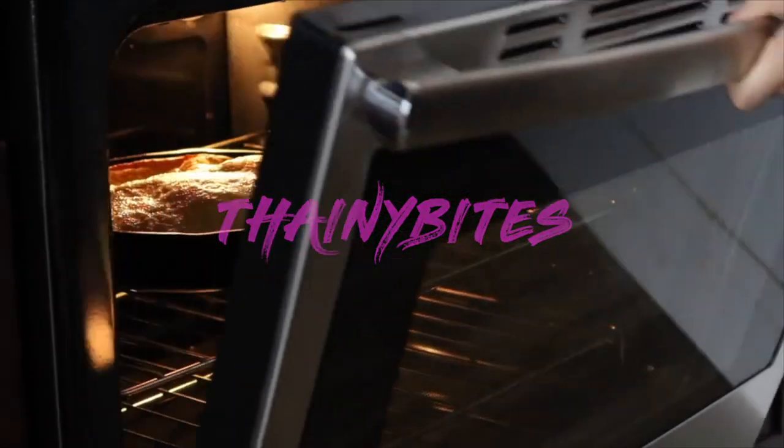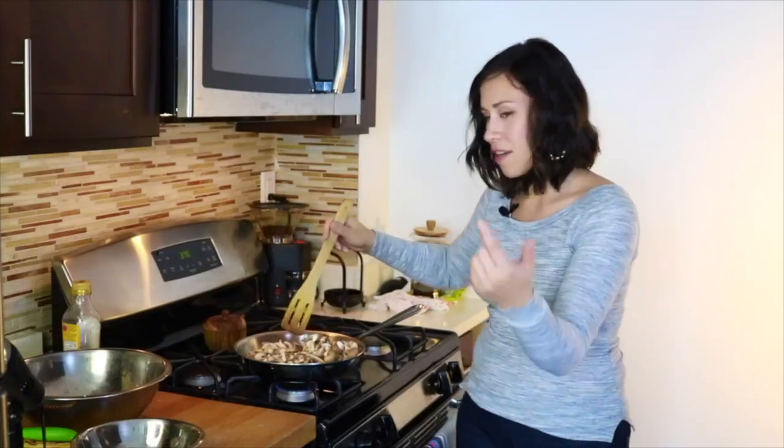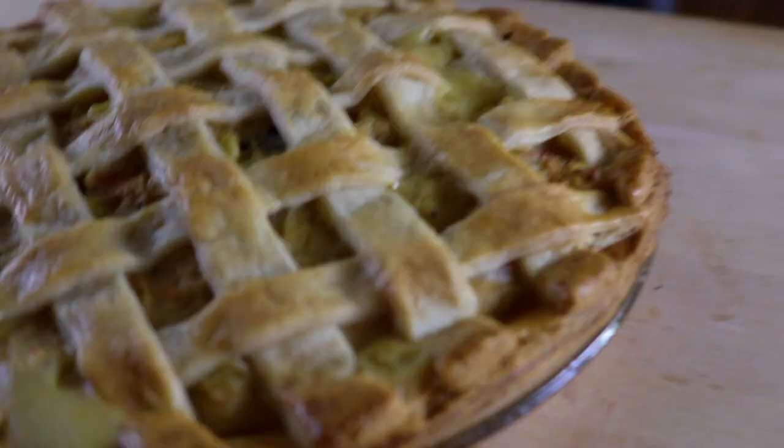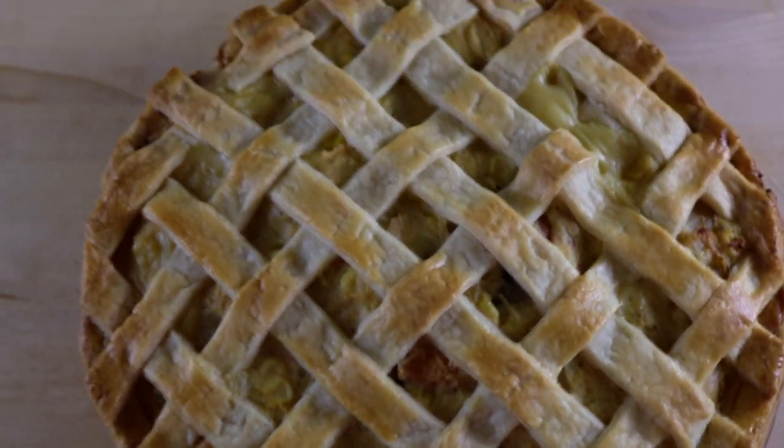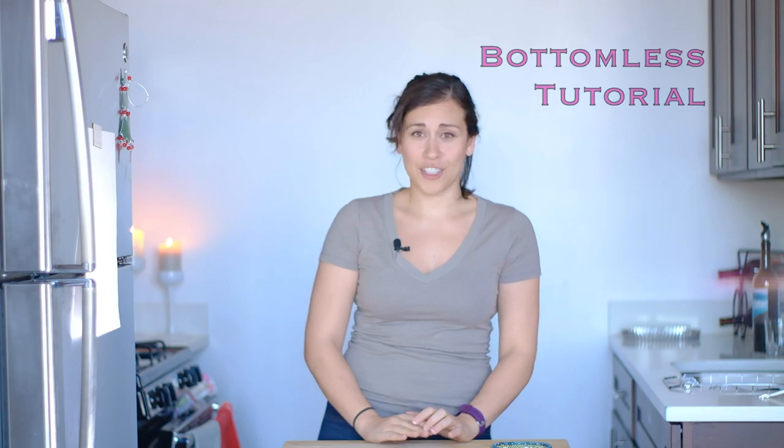This is Pie Design on Tiny Bites. The focus of the Pie Design series is strictly how to make the tops of your pies look really cool. What you will see today is how to use pie dough and make a decorative crust. What you won't see is how to make a pie from start to finish. Today's episode is going to focus on how to make a simple but beautiful lattice top design. You could do it on an apple pie or a chicken pot pie — today we're doing it on a chicken pot pie because that's what I'm having for dinner.